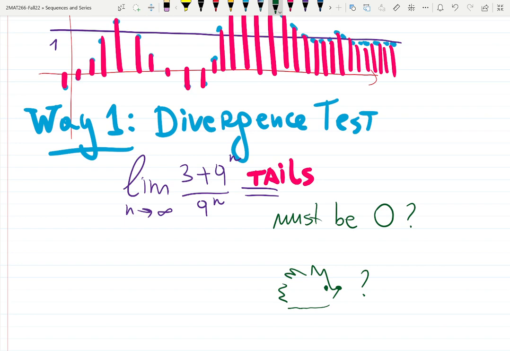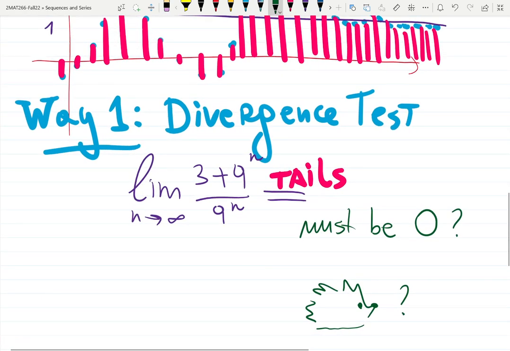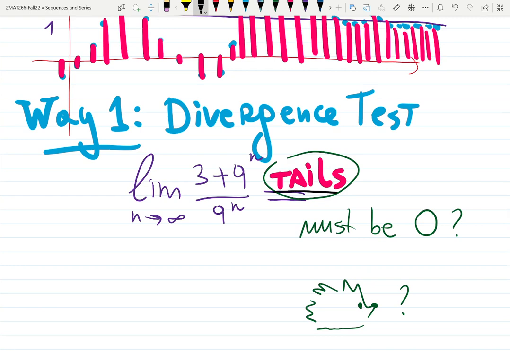If it's not pointy, it's not a hedgehog. That's it. That's what the test is about. It's not a hedgehog. But if it is pointy, you need to have additional tests to see what it is. That's kind of the idea. So check the tails. That's what I call the tails. How do the tails of the series behave?